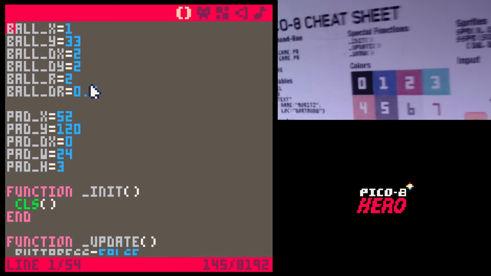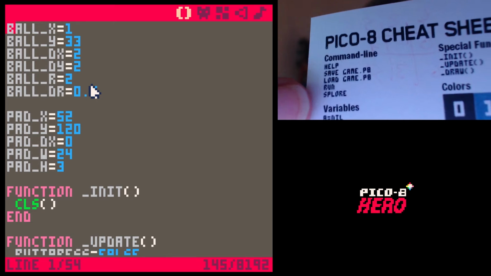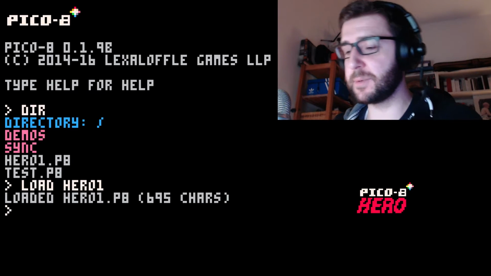For example, here, is it here? It's here. Here is actually the one, it's not here. It's not the newest version apparently. Oh man, awkward. So I want to show you this.